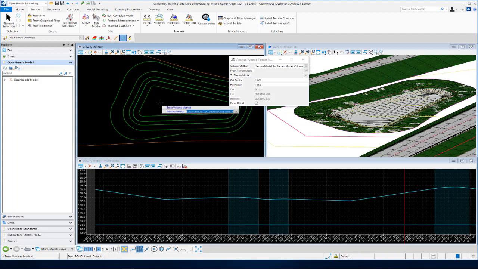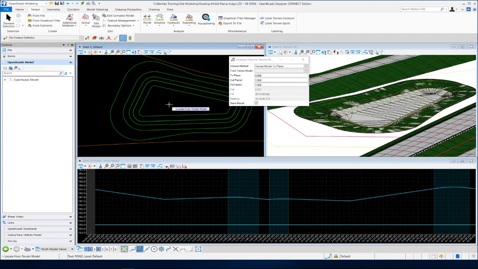In this particular case, we have a terrain model for our pond grading and our pond bottom, and we also know the plane elevation, which is 154. So for the method, we're going to set this to terrain model to plane, since we already have the plane elevation of 154.